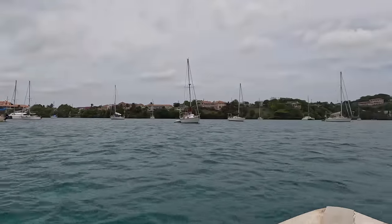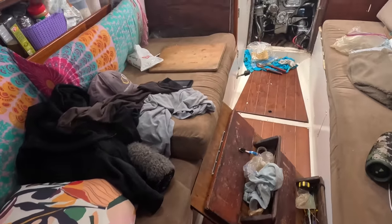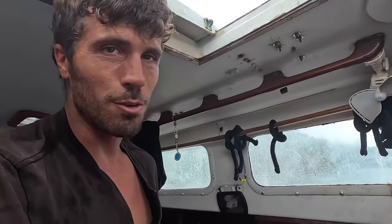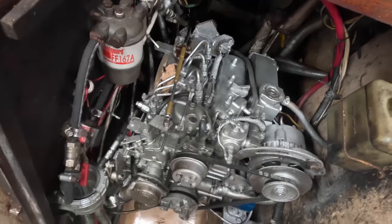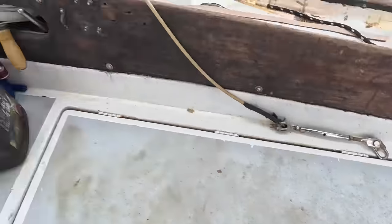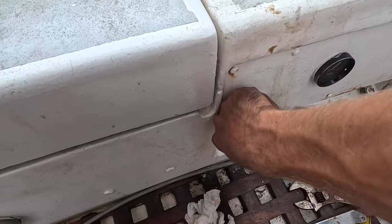It's been rainy today so I definitely close the hatches. I'm going to the marine store to see if we can find a suitable cable. Got a new cable — let's install it. We are just trying to do one thing on the boat and it always immediately turns into this massive chaos. New start wire and choke wire installed — let's see if it's actually working. The gas is a little too low — a little bit more. Alright, let's shut it off. It's working — nice! Took most of the day.